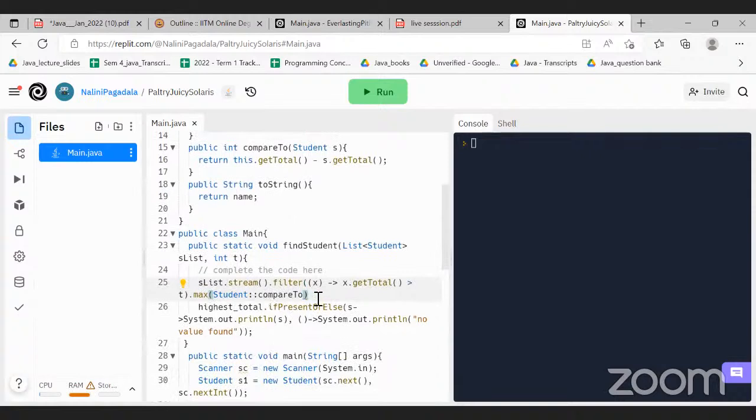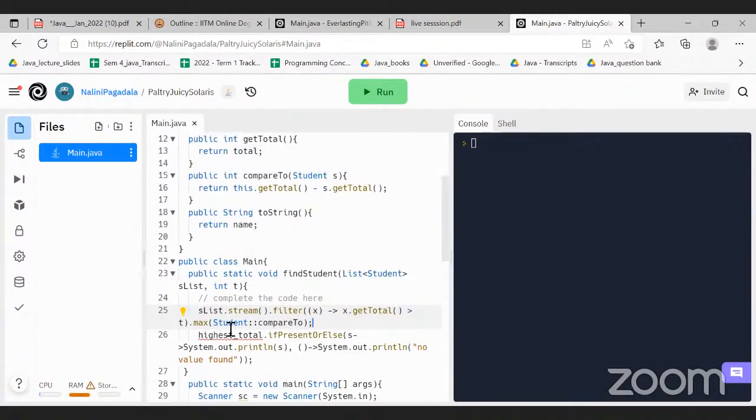Here we are not doing anything else. Earlier we were calling the get total function and checking greater than, but here we are just calling the compare to method. At that time we can use a method reference. We can say Student::compareTo, this we can do.